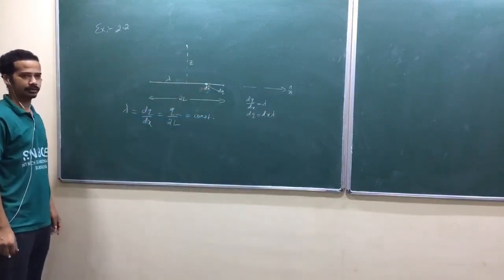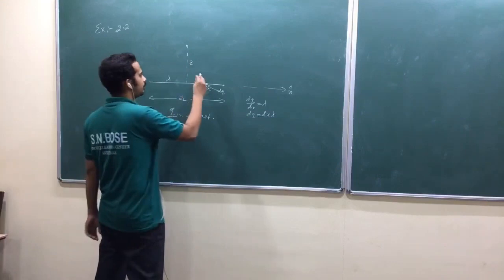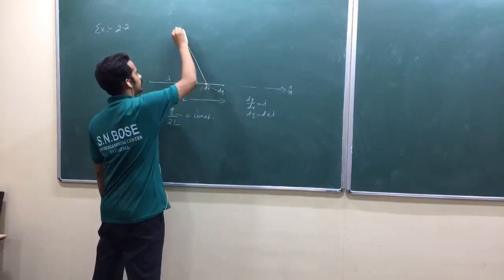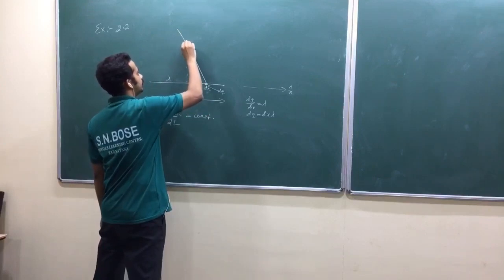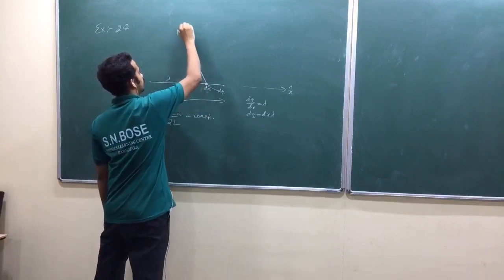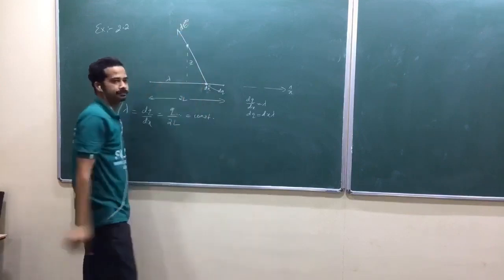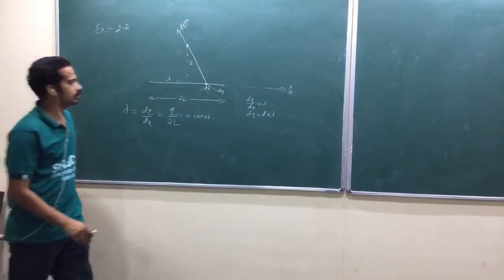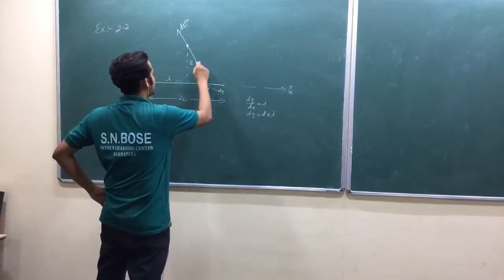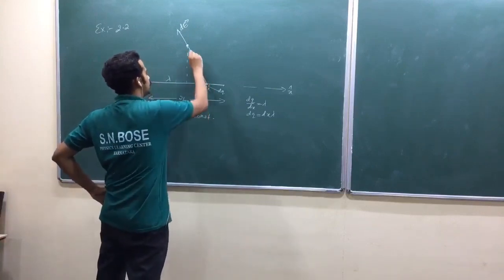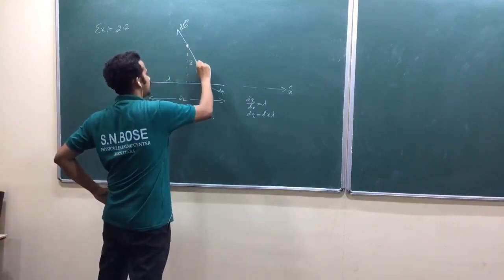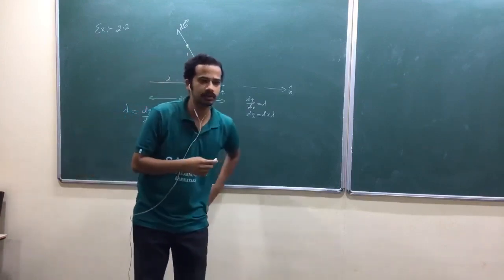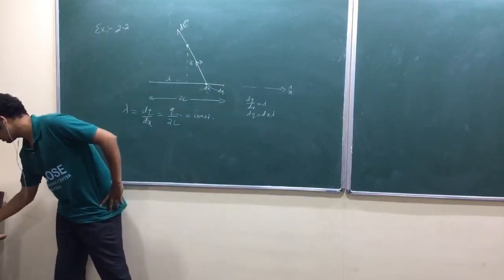Learn this integration. Now, due to this small elemental charge, electric field at this point, this is the point of interest, okay? So, I call this one as electric field dE. Is that okay? What is that dE? Now look at here. This is my source, this is my field point. What is my italic R? This was my italic R. So now I forgot one more thing. I have written normal R earlier, am I right?